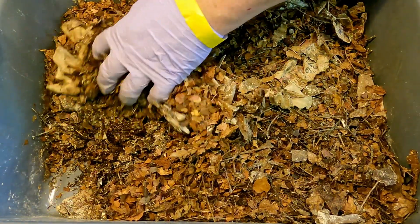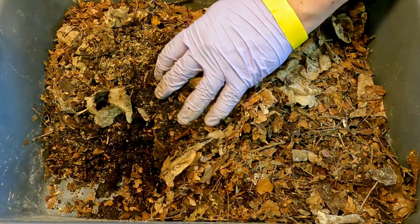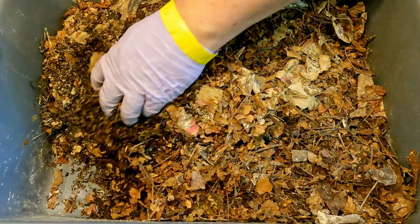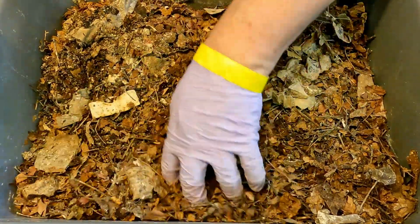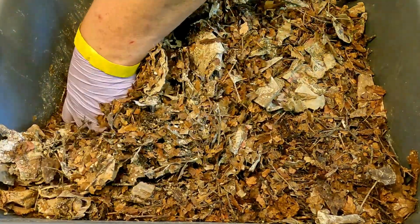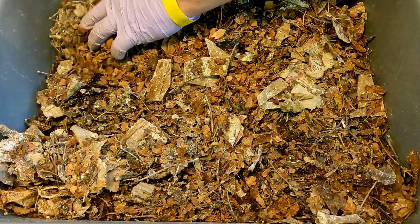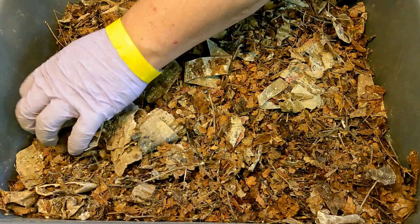So I'm wondering if it might be a good idea to put plastic back on this one, but maybe in a way that doesn't stifle the airflow. But then again, in a fairly new system like this, the material is pretty airy, with large chunks of stuff, so it's not like a really mature bin where the material compacts and gets really dense. So I don't think there's any reason to concern ourselves about airflow in a fairly new container like this. I believe I am probably going to revert back to having a plastic covering on here.